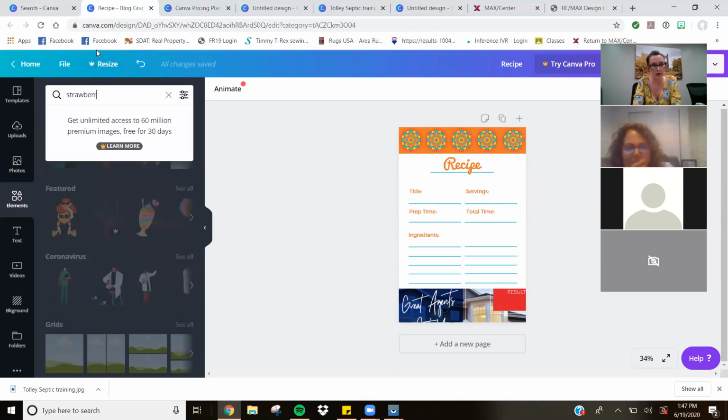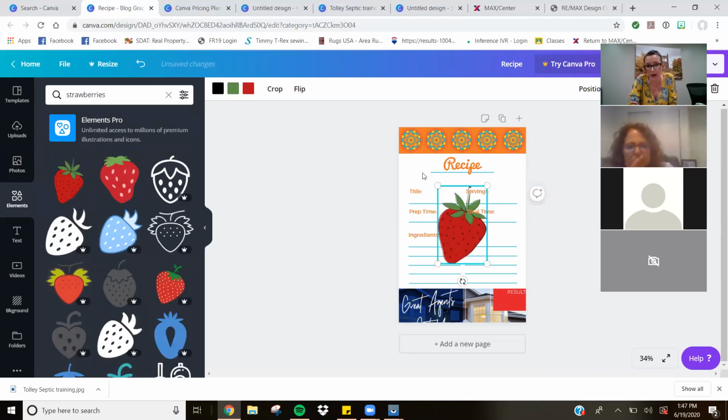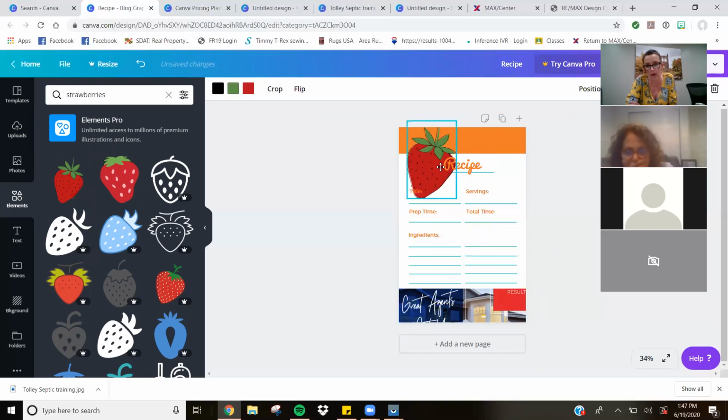Oh, so you can literally edit the whole thing. Yeah. So we're going to pull these off. How'd you delete them? I just pulled them off the page.